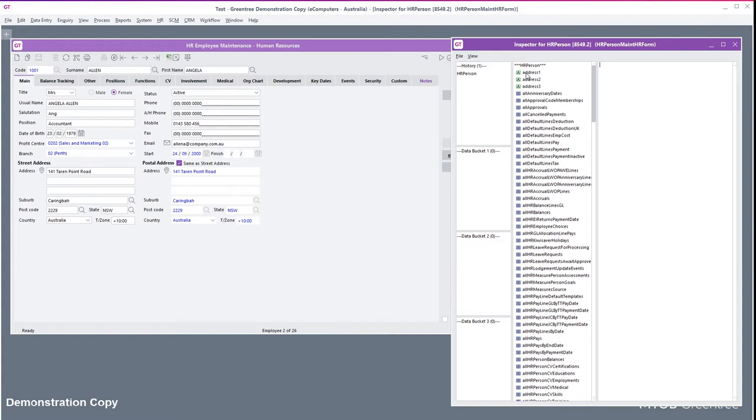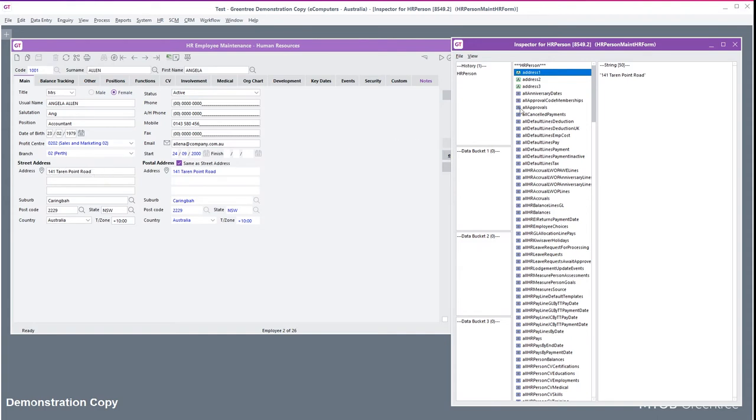Now, Inspector nicely categorizes the fields and attributes by using these little graphic symbols on the left to explain each one. If you have an A symbol like we see here, it simply means alphanumeric, meaning the field it corresponds to can contain letters and or numbers. So in this case, if we were to look at address 1, we get the value 141 Tarrant Point Road, and across on the form we see the address 1 field, which is this 141 Tarrant Point Road.